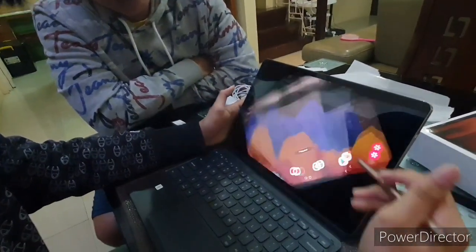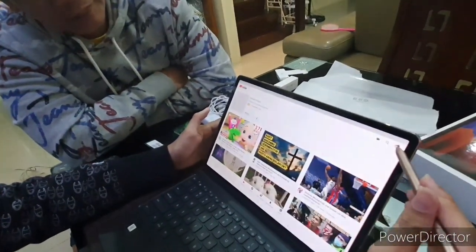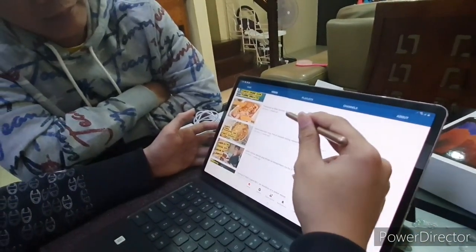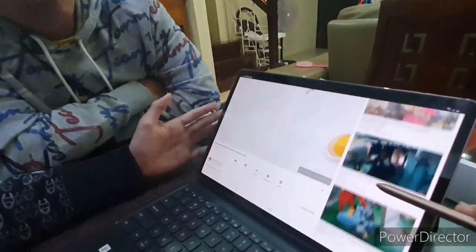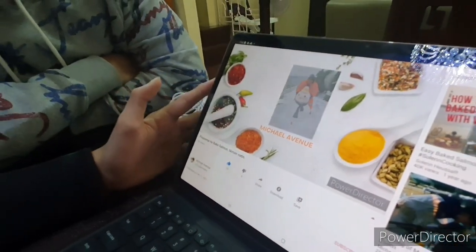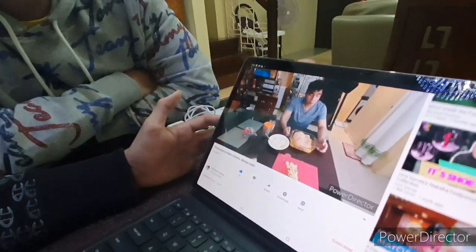Alright, now let's check the video and sound quality. Alright, for that, let's go to YouTube. Alright. I know that guy. Alright. Here, you can see that the display is very, very smooth. It's very light. It's very bright. Oh, good background music, huh? Michael Avenue. I like that Michael Avenue. You can see the music's very loud. You could hear it well. It's very clear. As well as the video quality.